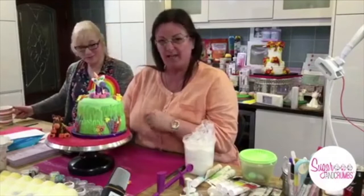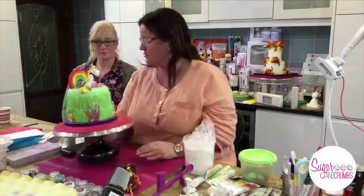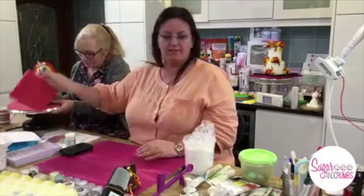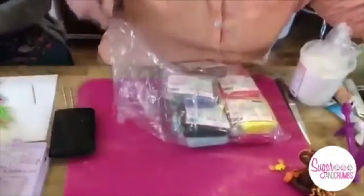So let's get on and show you how to make this little model. Saraceno comes in a full range of colours. I'm going to break off a few bits so that Wendy can start rolling them up and popping them in this bag. It's very, very firm, this stuff. If you're wondering what she's putting on her hand — we're using a product by PME called Petal Paste, which is great for when you're making flowers.